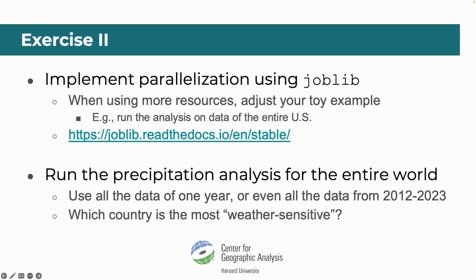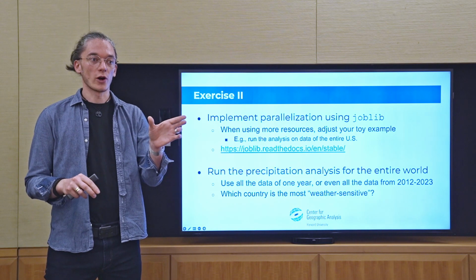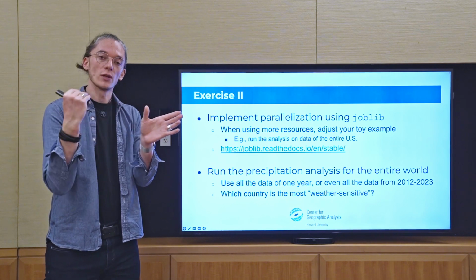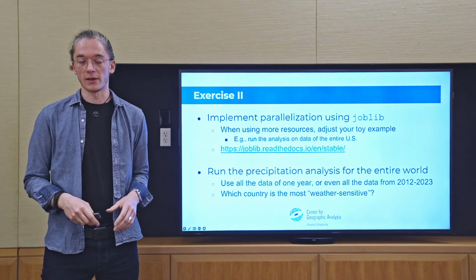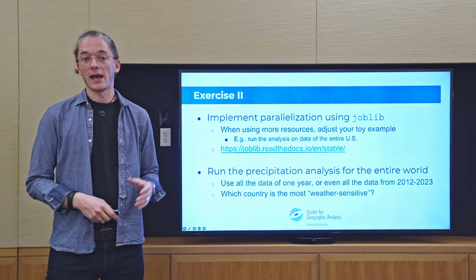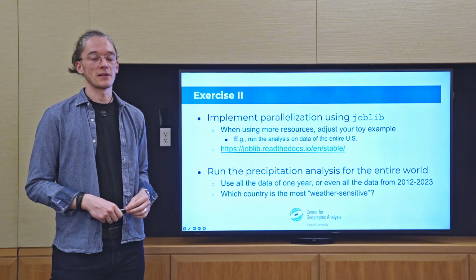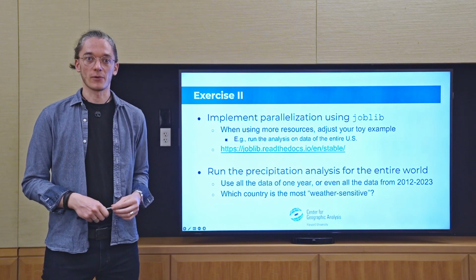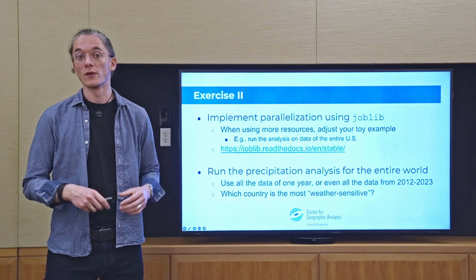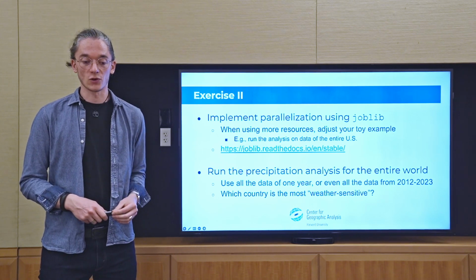Next, implement parallelization using Joblib yourself. For example, one out of many possible examples: at the stage where in your code you add the precipitation values to each of the sentiment values in your table. That is perfectly suitable for parallelization, and you see exactly this implemented in the code file example that we provide, but the exercise script will also guide you through this process and how to do this yourself.